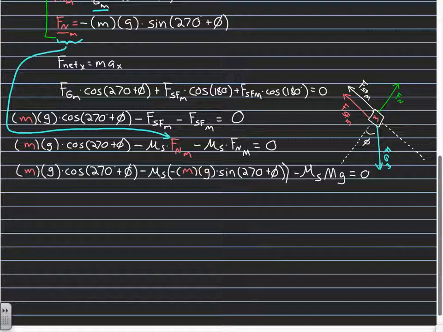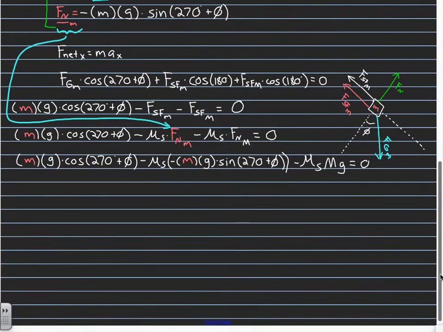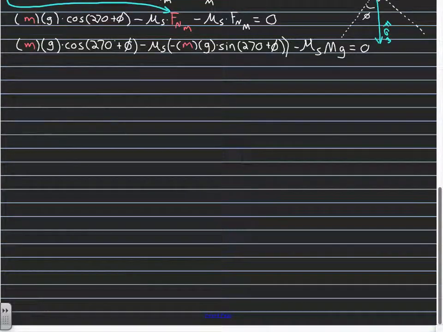So now, finally, in the last step, the two masses have arrived. There they are. We need to simply now solve for them, doing some algebra. So, algebraically, we see that there is an m and a g in this term and this term, but not in the far right term. So we take the term on the far right and kick it out, send it to the right side. On the left, we pull out an m and a g. We also see that the negatives will cancel out. So what we do is we pull out our m and we pull out our g. And what's left in these big parentheses will be a cosine of 270 plus theta.